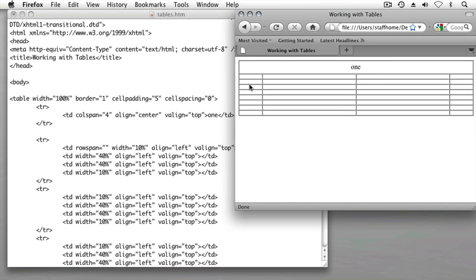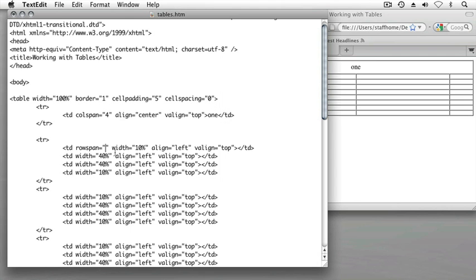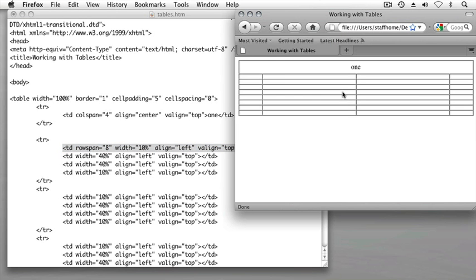In this case, I have 8 rows. So, I'll input 8 as the value for the rowspan attribute on this table cell, this being the first table cell of the second row.